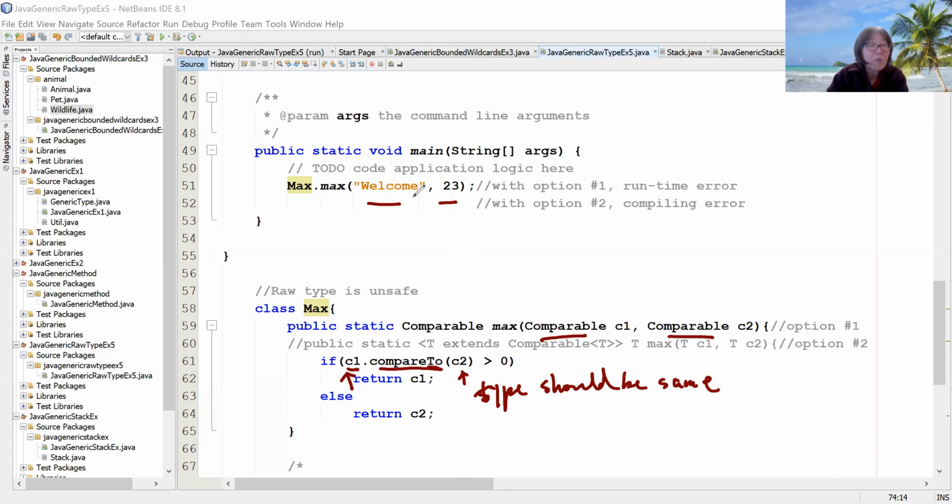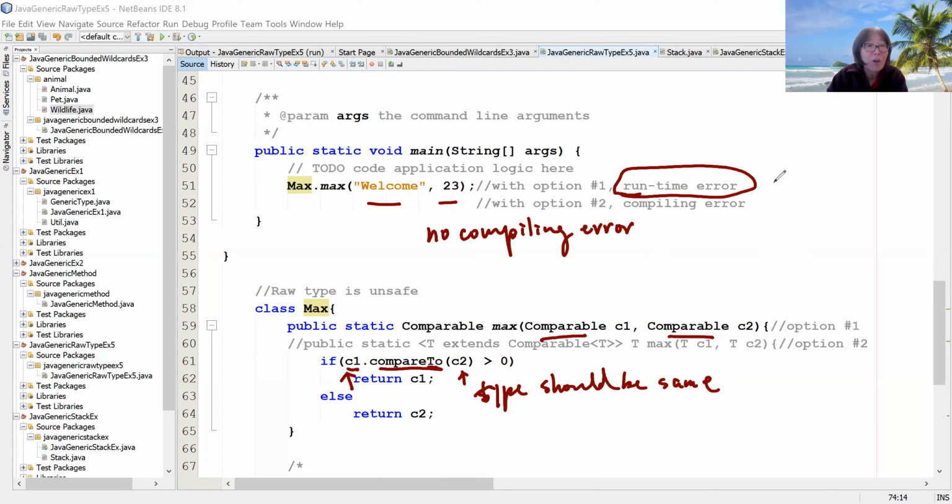Should be same. So that's why over here, no compiling error. But when we run, we got error, exceptions. So in this case, that causes a runtime error. This is not good. Is it compile time? Then you as a software developer can fix it. But runtime means you already shipped your software. Customers start to use it and then it crashes. That's not good, is it? So this is not a good design, is it?